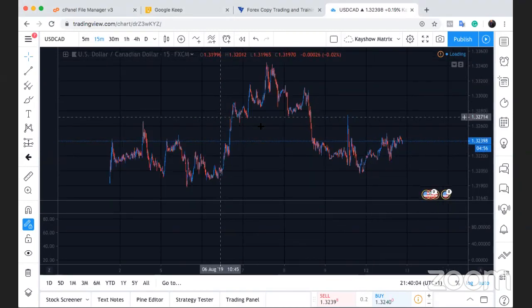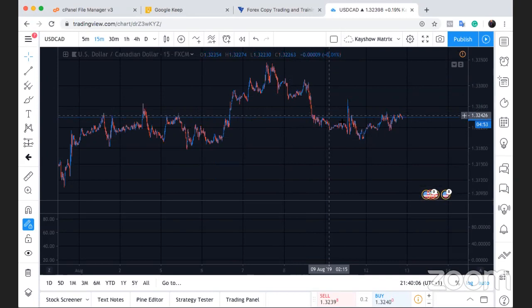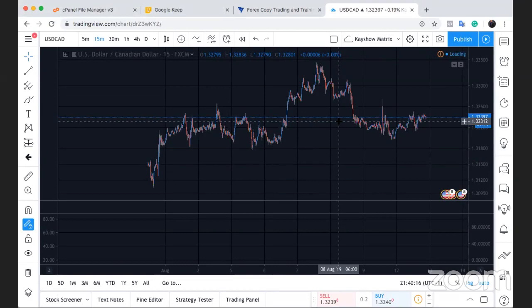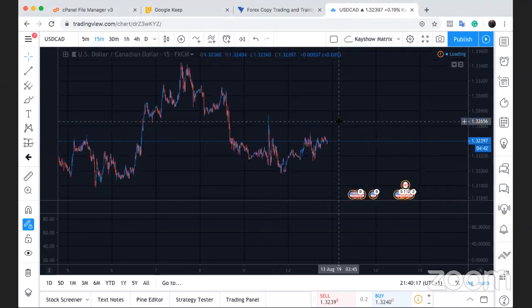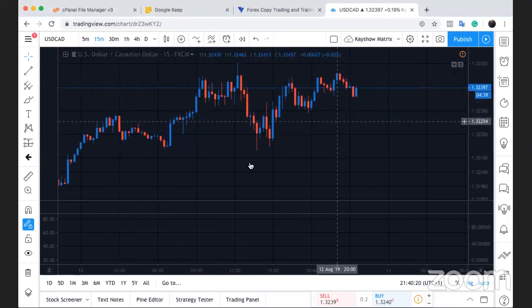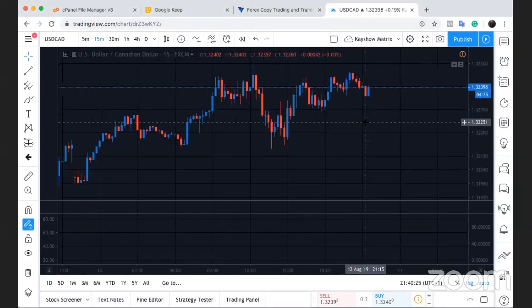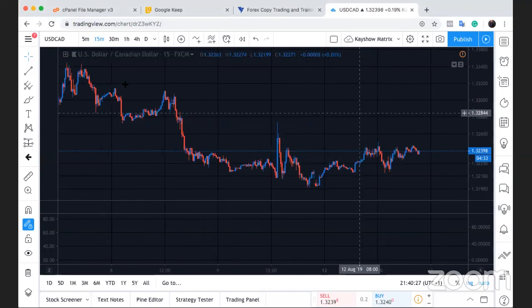So you can see that price has actually been coming down generally for the past few hours. Okay, it has been going down. So it is until you zoom out like this before you actually know what is going on sometimes. Because if you are zoomed in like this, all you see is, oh, I don't know where price is going. It's going up, coming down, going up, coming down. But when you zoom out, you actually see that price has fallen from somewhere up here and gone all the way to somewhere down here.